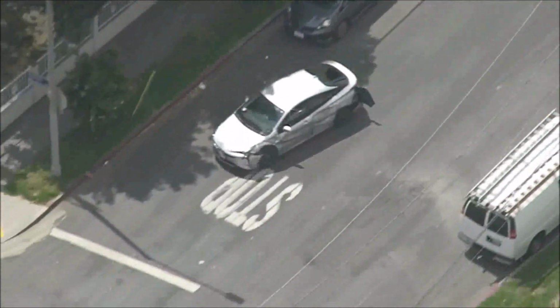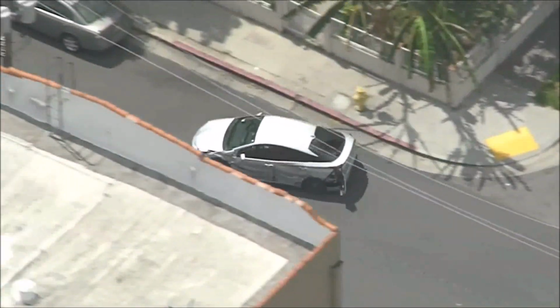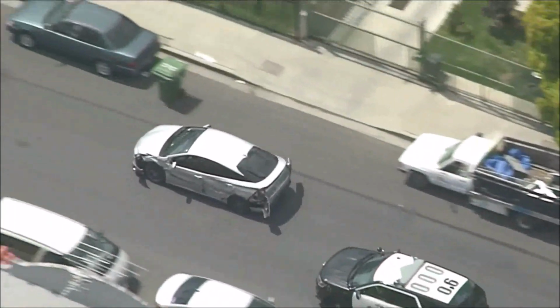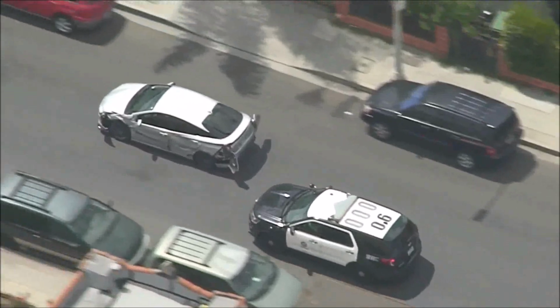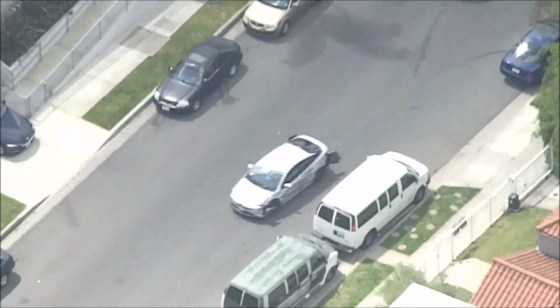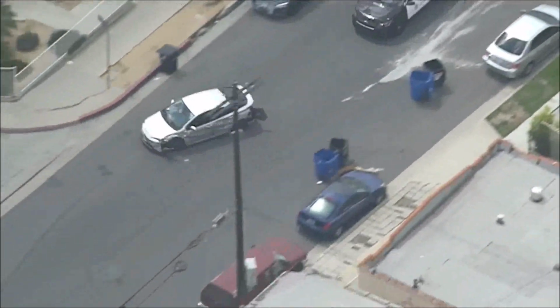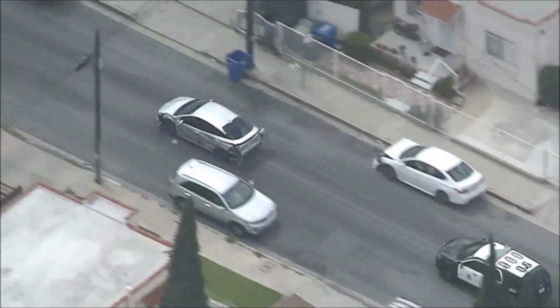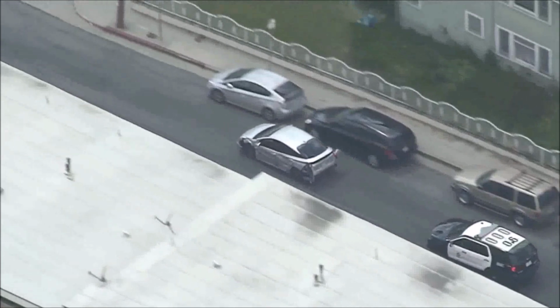Continuing down Clinton Street, he's going to take a right here as he continues to wind his way into Hollywood, North Kingsley Drive right now. Another pit maneuver coming your way. LAPD trying to push him around. He maneuvers his way out of it again, turning his backside to the police officers. They could not turn his vehicle. But now he has damage on both sides of his back end and on the driver's side of the front end of this vehicle.